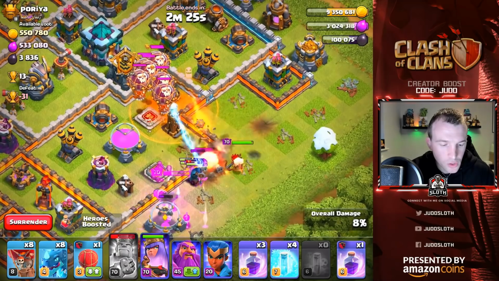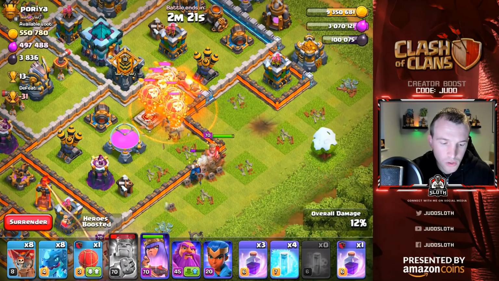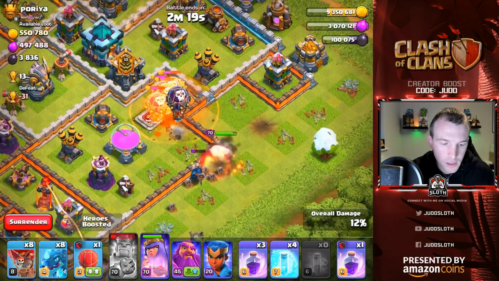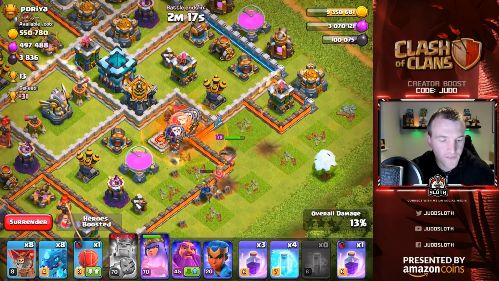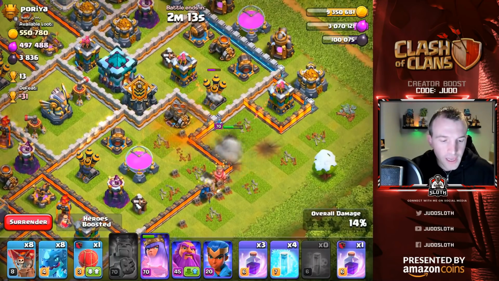Queen, go into the base towards the air defense. She should do. Or does she go to the builder hut? Does she go to the builder hut? Yes, she goes to the air defense. Nice. Because that's going to create funneling for the E-Drags as well.